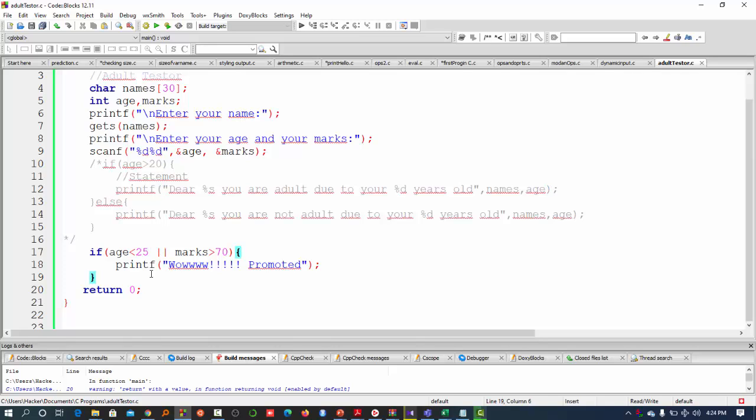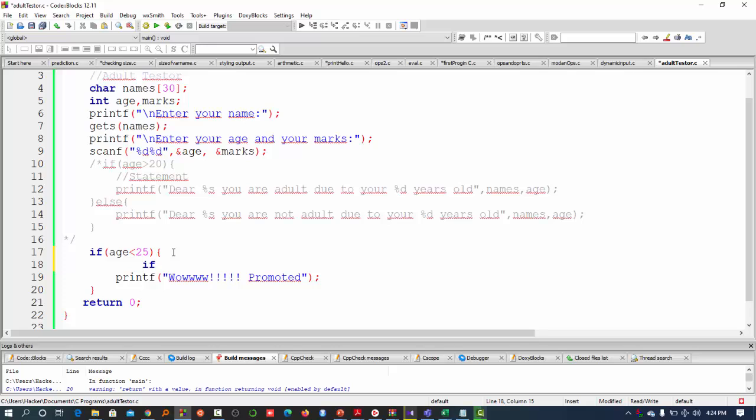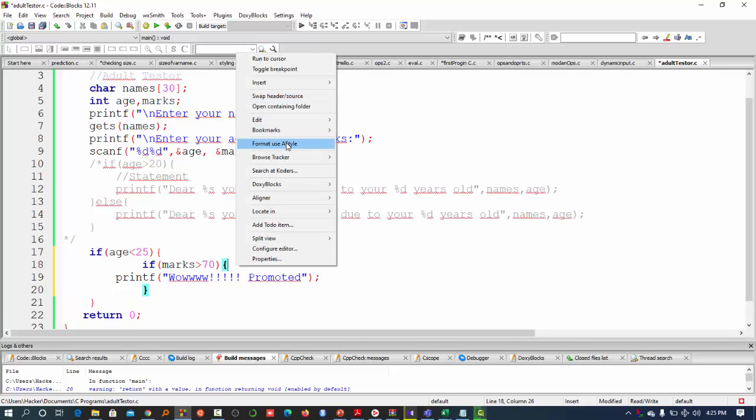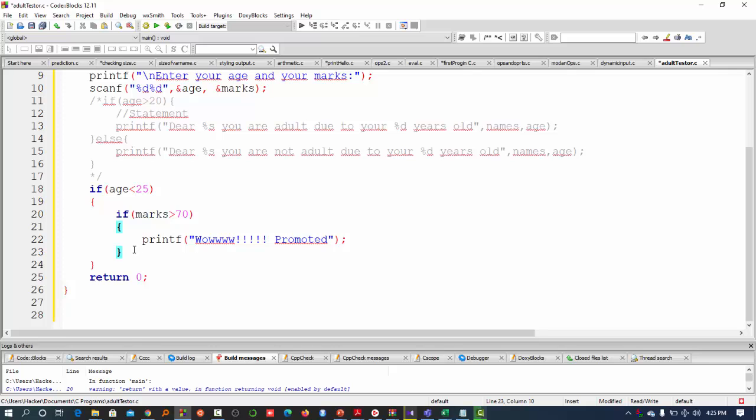So here is how we can use if. Assume I want to use a nested if. For example, I don't want to control using this or. I want to say this one, if this one, then I need to say another if, and here I need to check if my marks is greater than this one. Otherwise, if this guy is having these marks, I will say wow, promoted. Otherwise, here I can have my else. Your else statement, usually it is otherwise. In other words, printf.